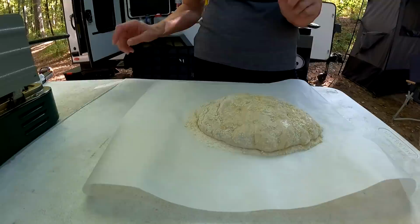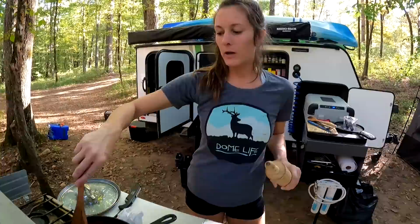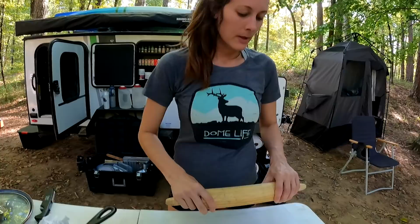We've got the dough here. You see we've got some flour and cornmeal on top. I still have my sauce on a very low heat, getting it thickened up. So it's on a very low heat so it doesn't pop on me. If you're at home, you could probably have it on a medium, but it's getting a little crazy.